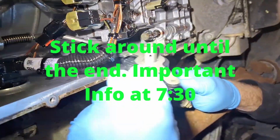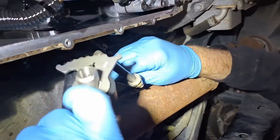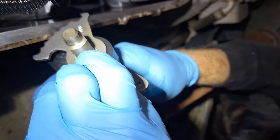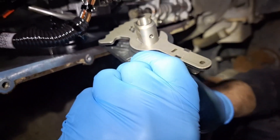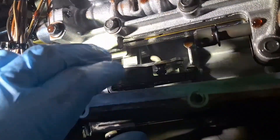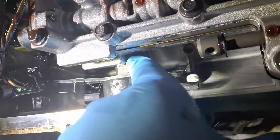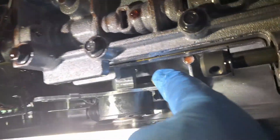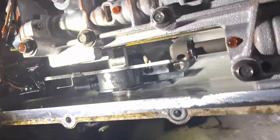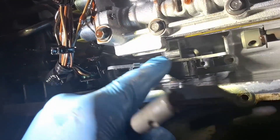Going back in with the new one here. Just a key note — you see this little hole on the manual rod here, the linkage rod? You're going to have to match that up with the hole on the range sensor, because when you put the drift pin back in, it needs to go through that hole. I got the range sensor slid up in there, and I got that little keyway lined up and pushed that rod through. That's how it goes above the portion of the range sensor here — it goes on top. Now I'm going to go ahead and slide this in, and once again line up this hole with the hole on the range sensor. It does help having another person if possible.